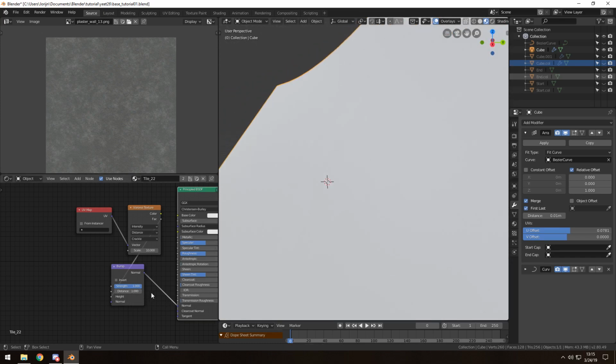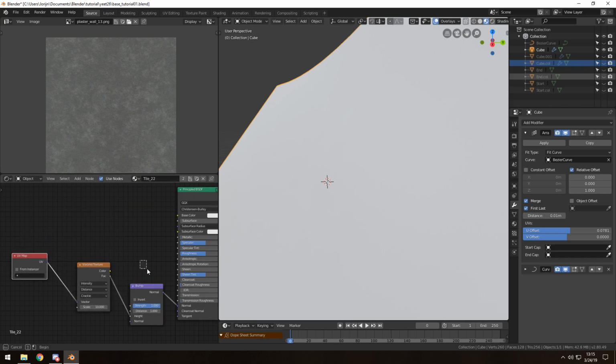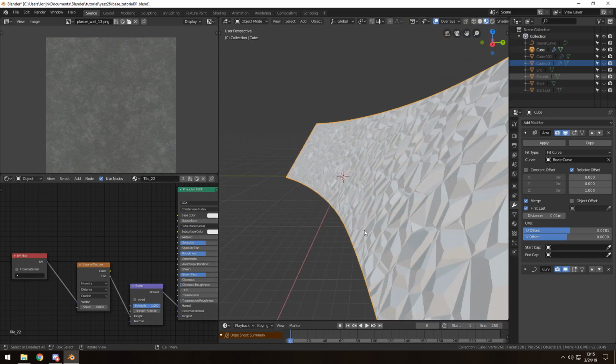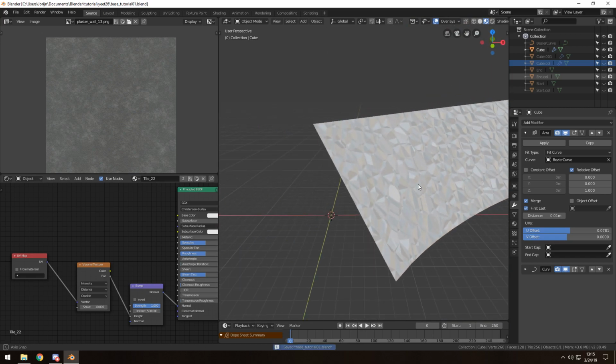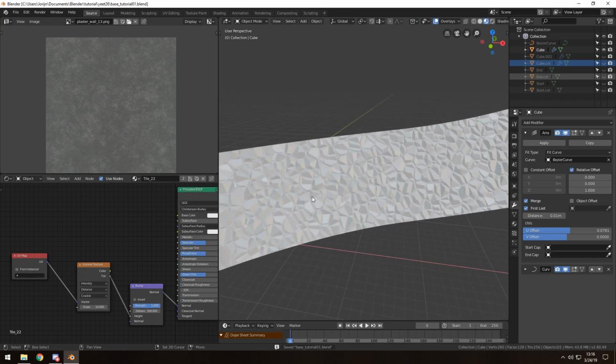Can't tell whether it's working. Maybe if I up the distance. Oh, that helps a lot. 500. Now I've got rocky rocks going on over here.